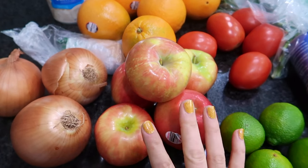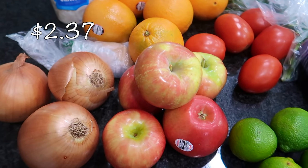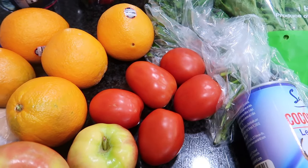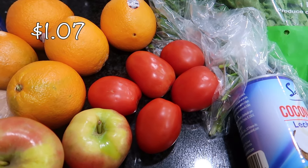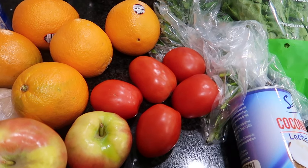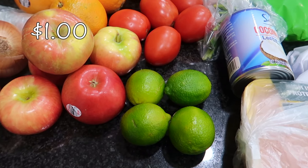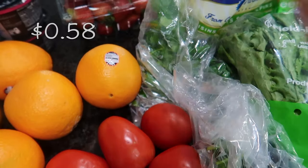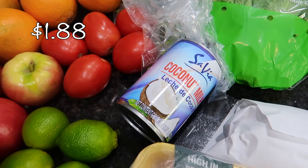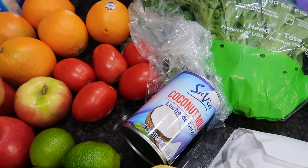I picked up five Honeycrisp apples for my kids as a snack with peanut butter. I have some roma tomatoes — for our Jingle All the Way themed movie night I'm going to be making a taco bar, and I'll throw a tomato into the guac as well. Of course you need some lime for the guac along with some cilantro, which I have in here too.